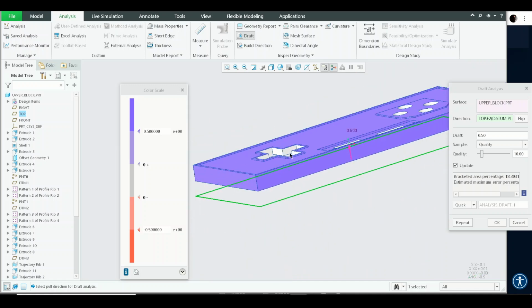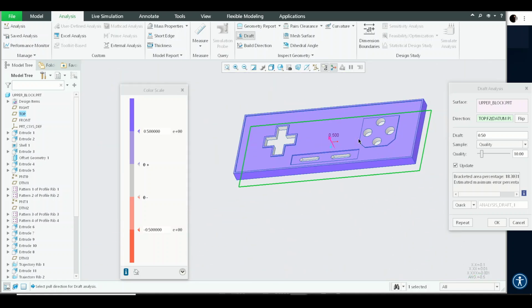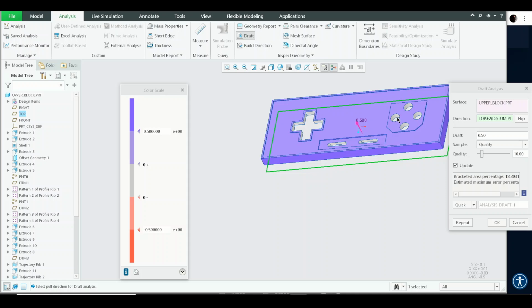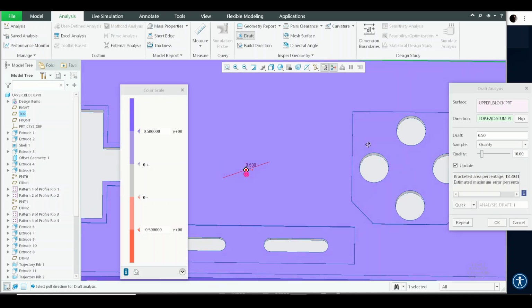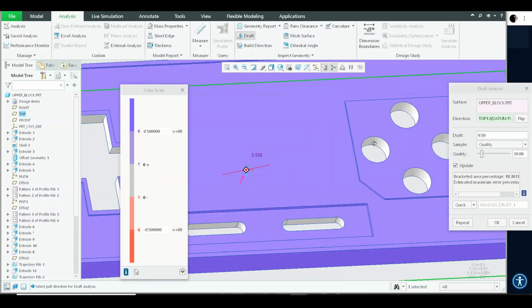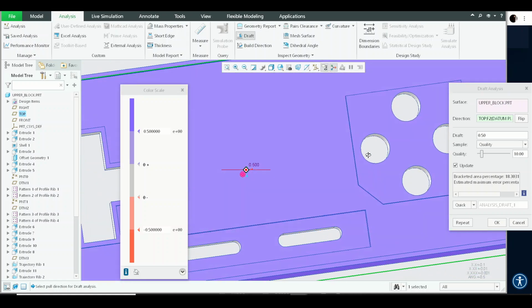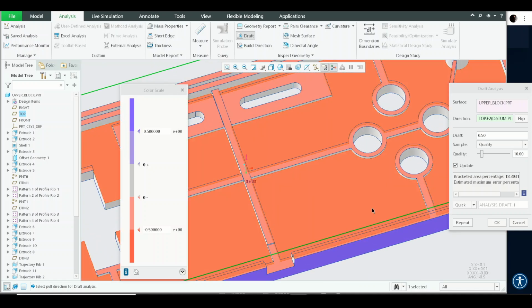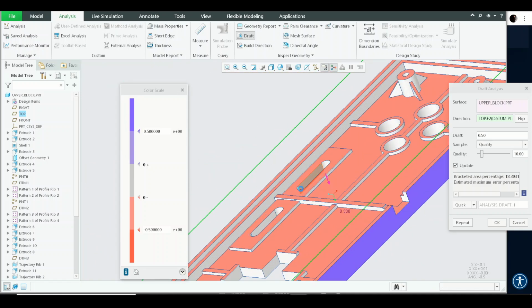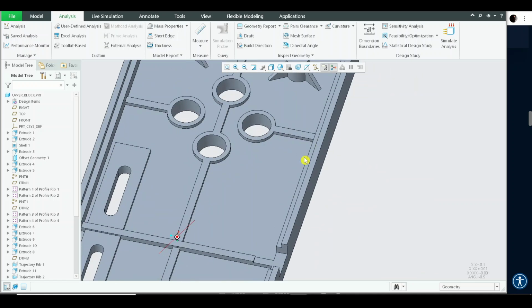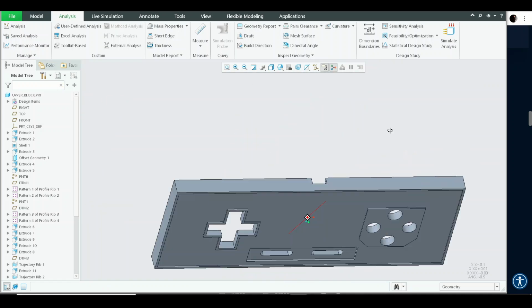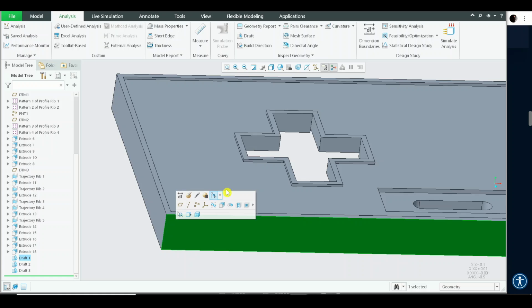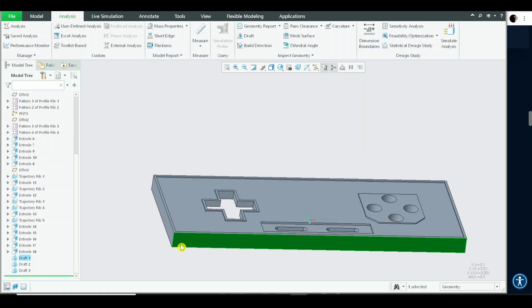Now coming to the inner walls of these slots which we have created for the switches, this depends on the supplier's intent, and they can be drafted either from the top or from the bottom. So it depends on the supplier's interest, like how they want this draft to be. All right, so we will move to the back side, and we will be adding the drafts. This can be multi-directional. It can either be from the top or bottom, so that is not a big problem over here. But especially these walls which cannot be multi-directional, for example these slots, have to be drafted properly.